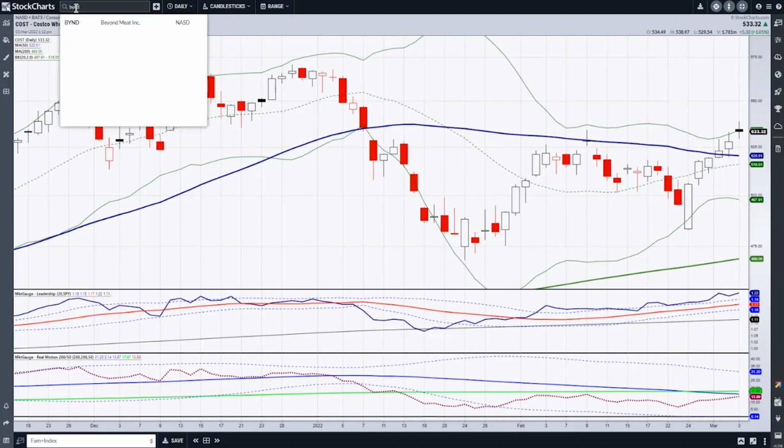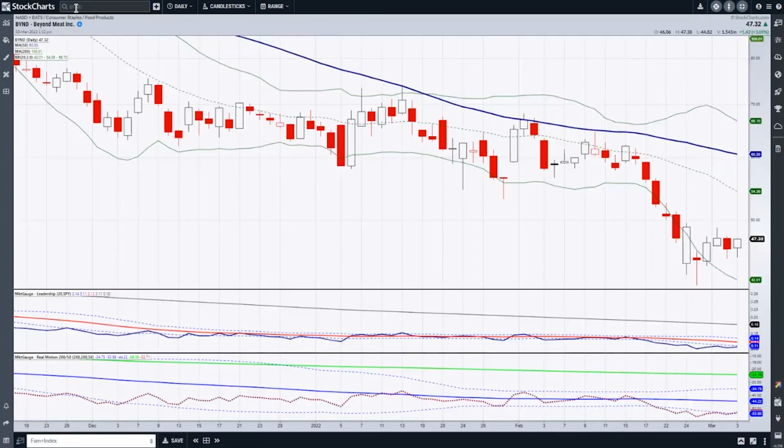Now, the other one, I've actually talked to you about this. This is Beyond Meat. And my theory with Beyond Meat, of course, is that at some point, with wheat prices being as high as they are, and meat prices and chicken prices and corn prices and everything else, soybeans, so expensive, people might actually think that it's time to look at a more plant-based diet. And Beyond also fell really close to where it actually debuted on its IPO price, somewhere around $40. That to me was compelling.